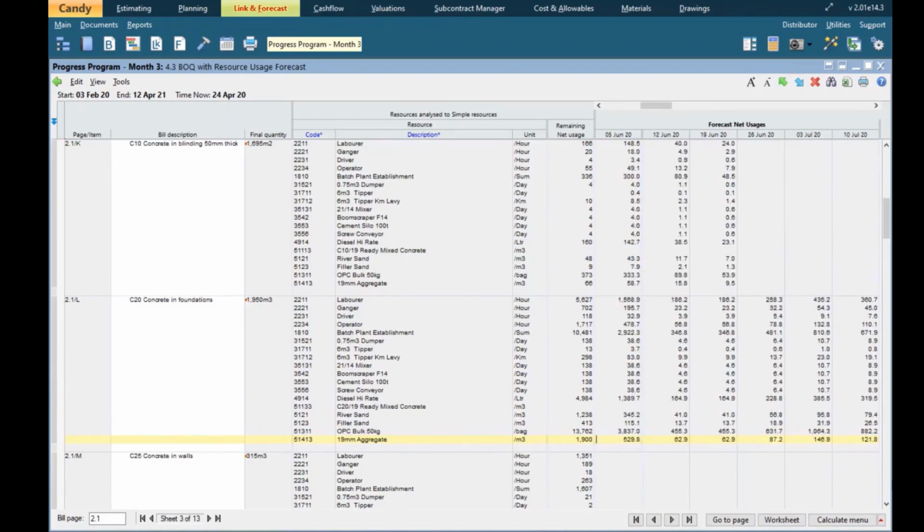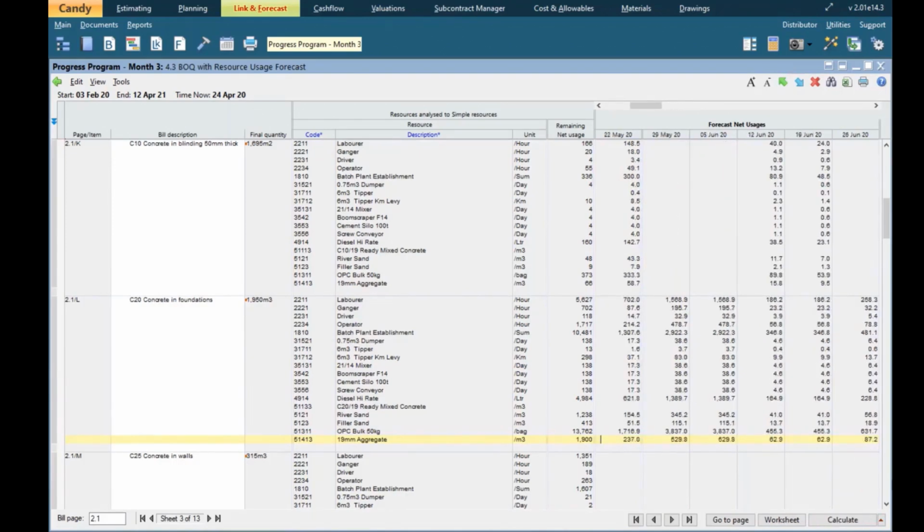So it's reduced the requirement of that resource. And if you look at the second period there, it was just over 780 cubic meters in that 1 week. It's now reduced that maximum requirement to just under 530 cubic meters in that week. So overall, it's reduced the peak requirements of that resource and spread it over a long time period, thereby reducing the pressure on the supply chain to deliver. So that brings us to the end of our second example.